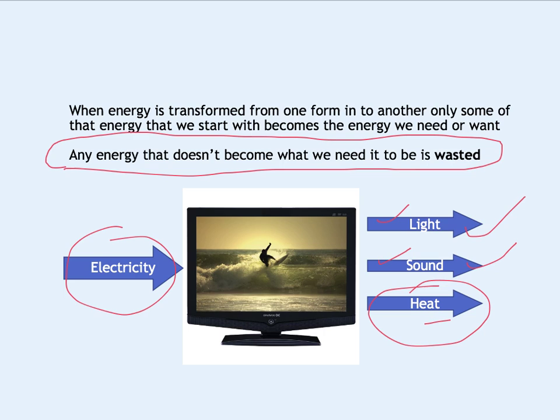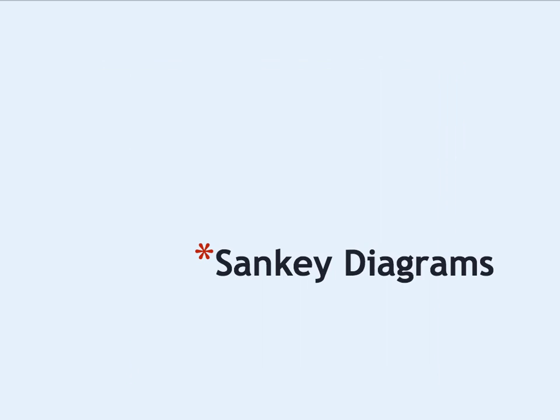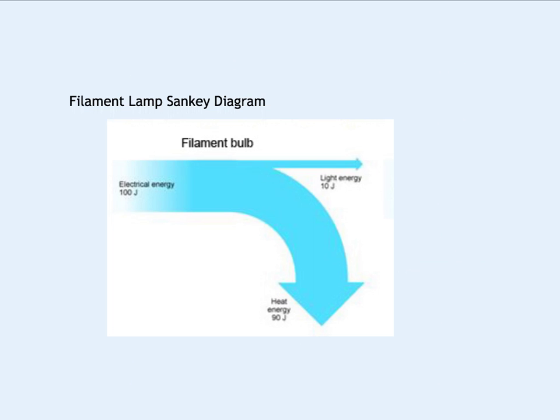So we're firstly going to look at a comparison between the useful and wasted energy between 2 similar devices. Right, on the left here we've got an energy saving bulb, and on the right here we've got a traditional filament lamp. So let's look at what the Sankey diagrams would look like for those 2 bulbs. Right, this is the one from the right hand side, this is the filament bulb, this is the traditional style bulb. So it's giving you a value of energy as an example. It's not saying that all bulbs use 100 joules of energy, but in this example it does.